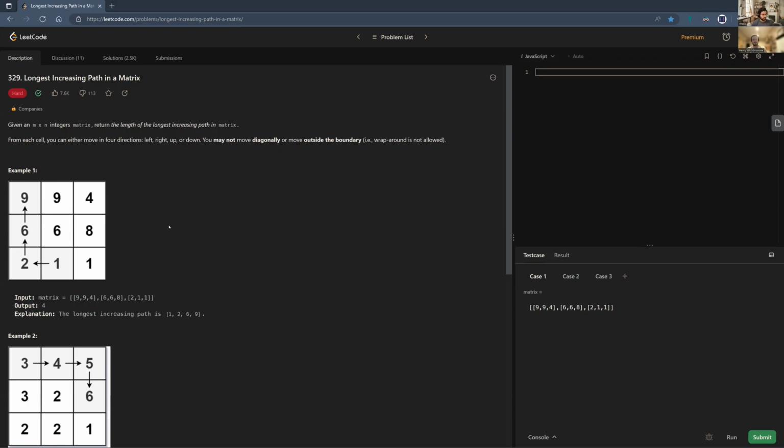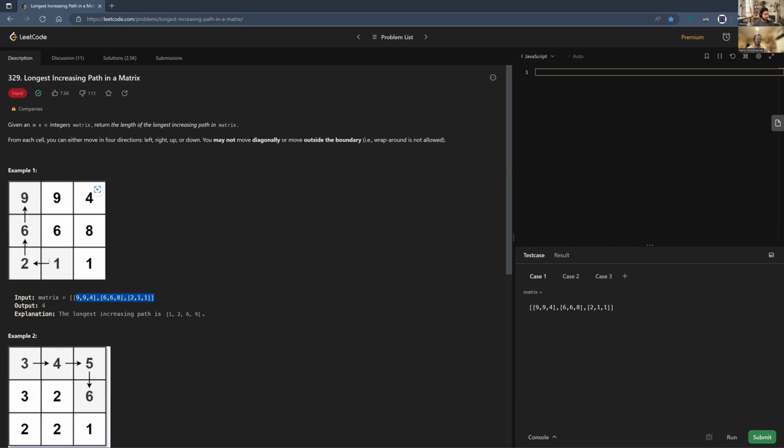What we're basically doing here is that we're given a matrix, which is a 2D array. So it's an array with arrays nested inside of it, as you can see right here. Visually it's going to be formatted the way it is over here. And what they want us to be doing here is to find the longest path that exists where the numbers are increasing as the path continues.